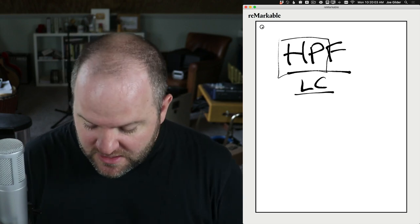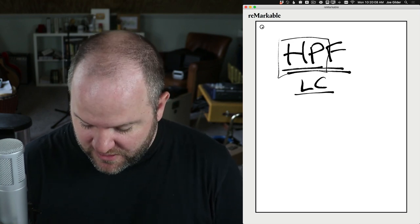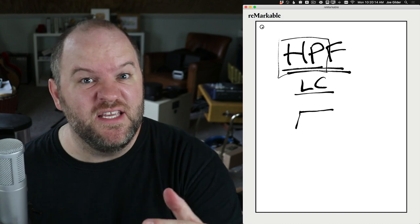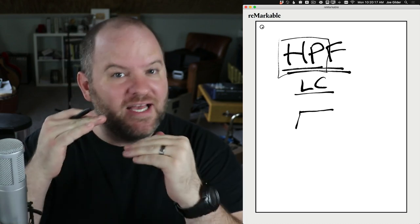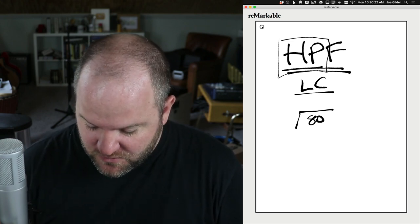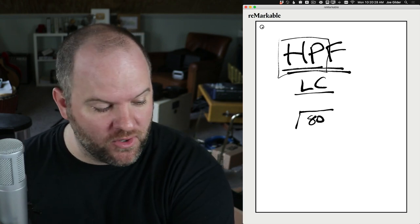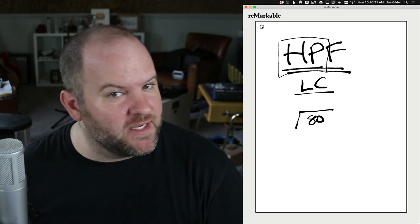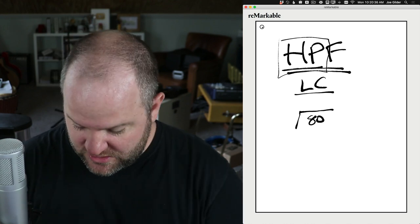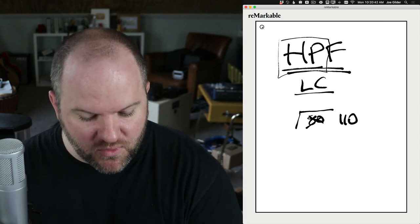How do you know if you have one of these switches? Sometimes it'll be labeled HPF or maybe just HP, but typically you'll see it and it'll look something like this — essentially a picture of what it would look like on an EQ, where we rolled off the low end. You may sometimes see a number here; so if it's rolling off everything below 80 hertz, you'll see that there. This is great for rolling off rumble on a voice or guitars where you don't want to pick up any of that low stuff. I've got one on my voice right now set to 110.